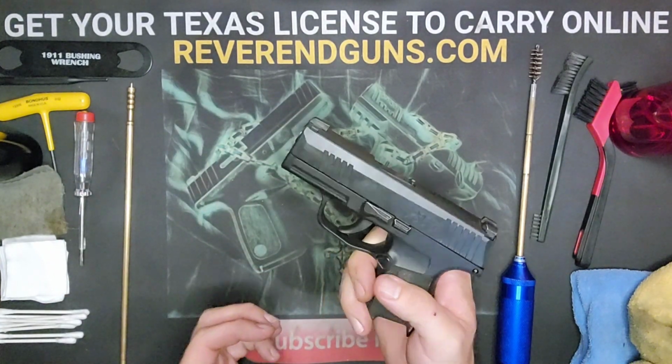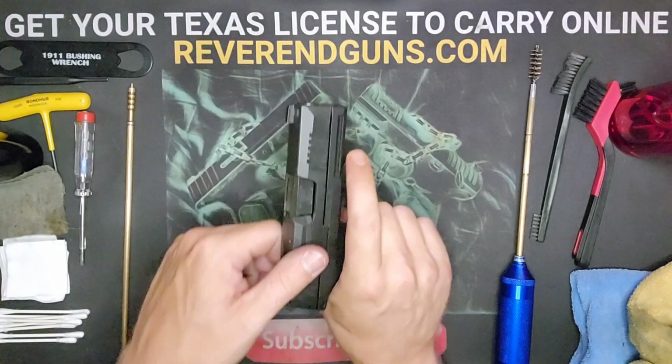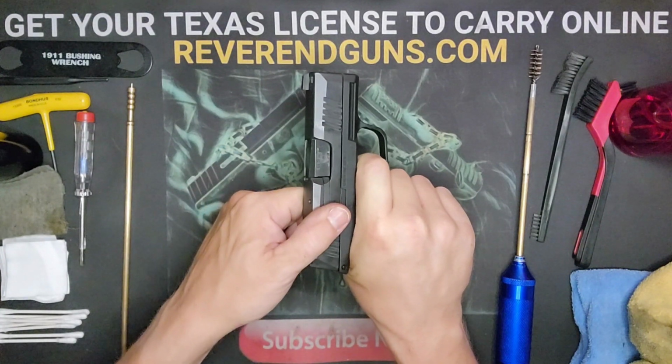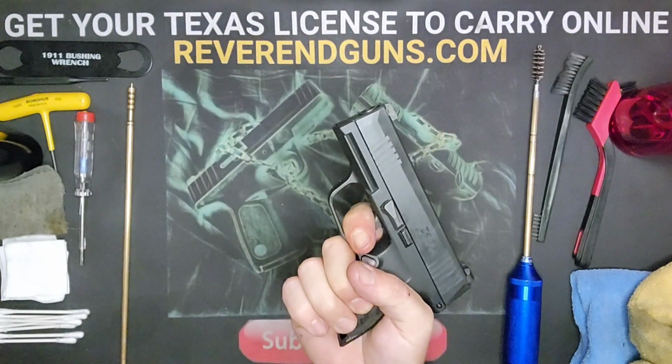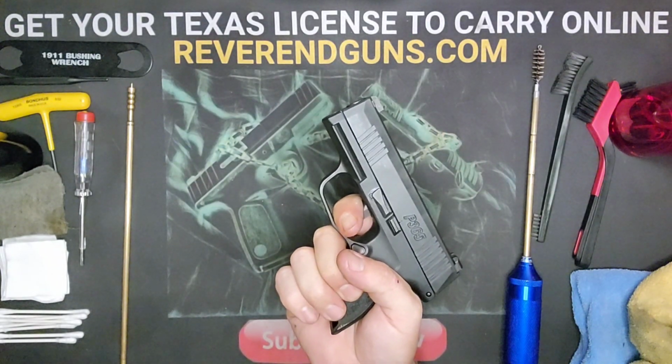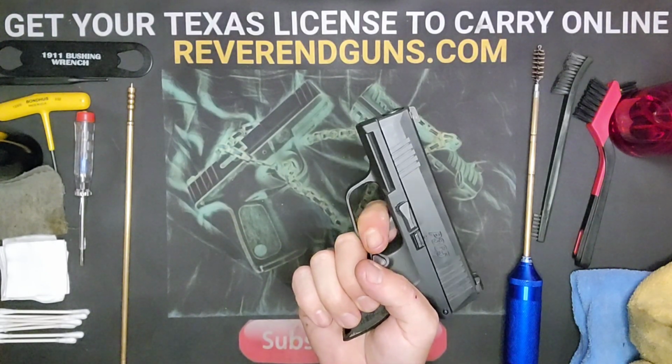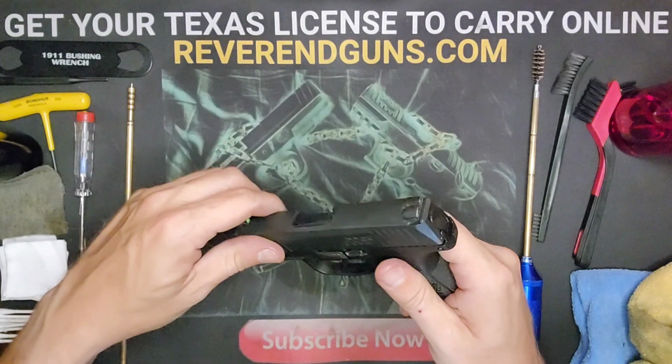Let's do a quick function check. To do that, you cock it, you pull the trigger and hold it. You now cock it again. You now release the trigger. You should hear it click. And then it should allow you to fire again. Everything seems to be functional.